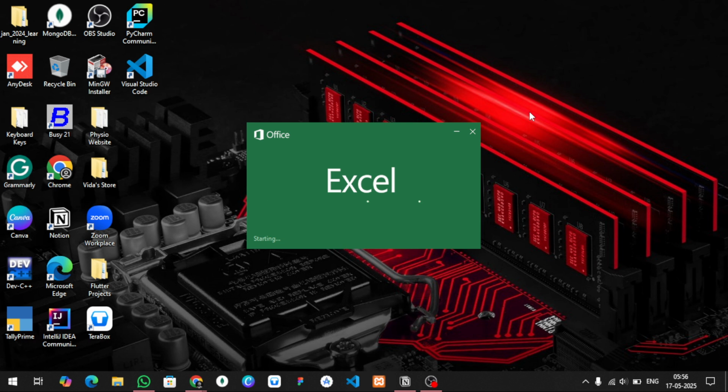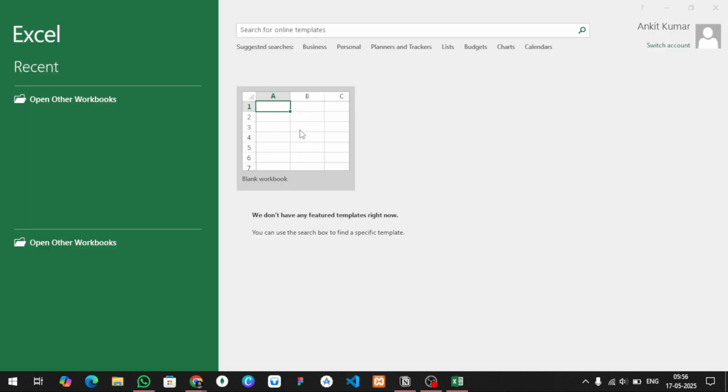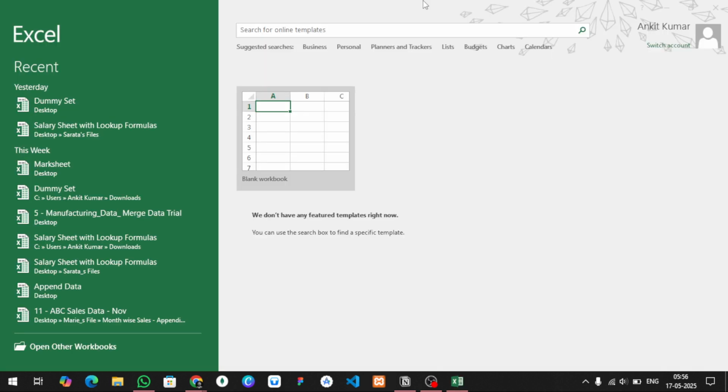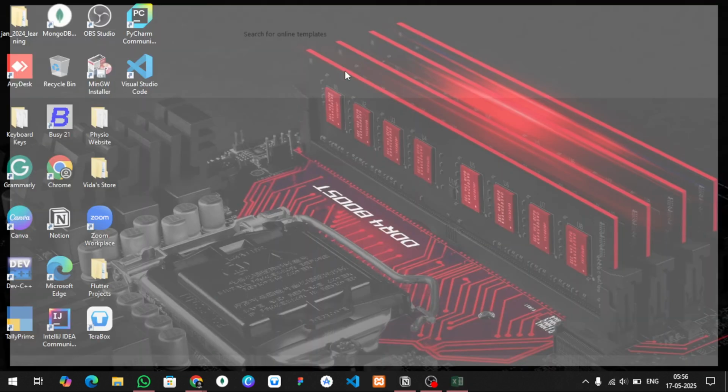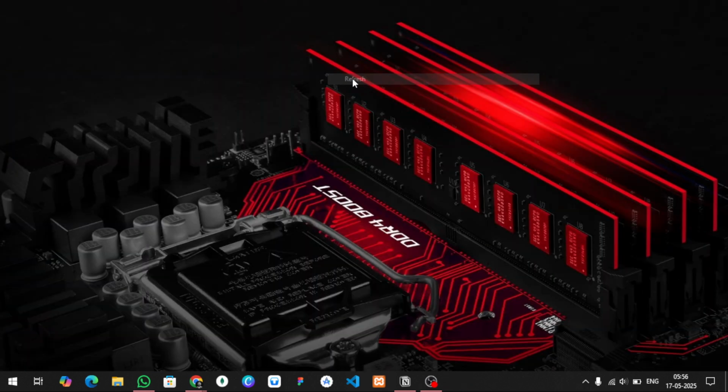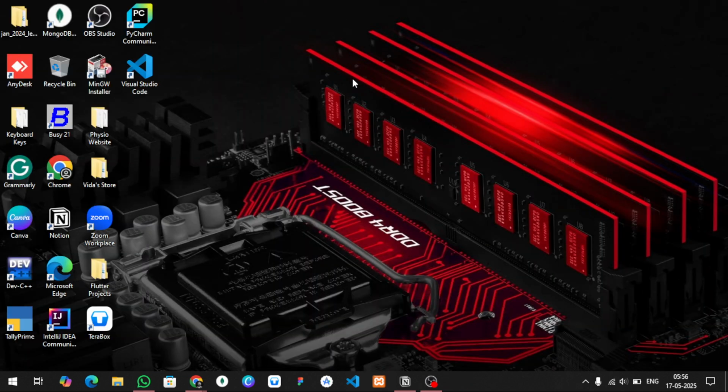Okay, so you can see, it is checking, done. So this is my first way I can open Excel. This is good, but this way is too long, or it may be you are searching for a while. So the best way to open Excel is to press the Windows key with R.